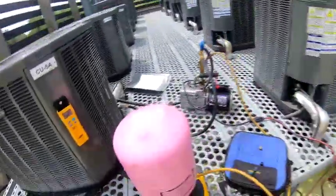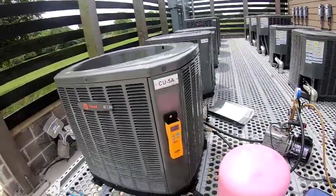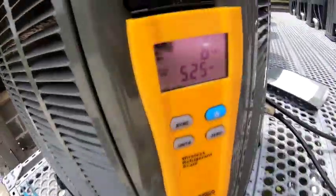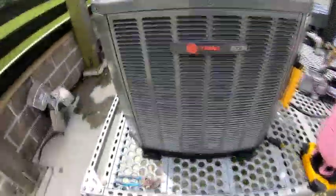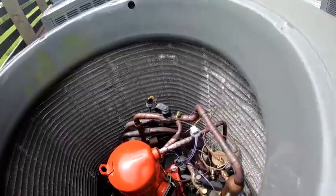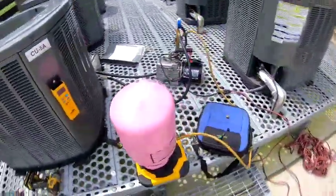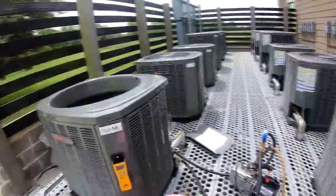All right. So I just weighed in about 6.5 pounds. I think it said it holds 5 pounds, 12 ounces. So I got 6.5 in there, which should be good. So I can go ahead and put the fan back on here. Get the fan back on there, put my gauges on, and I'll charge it up at subcooler. Turn that brake on.